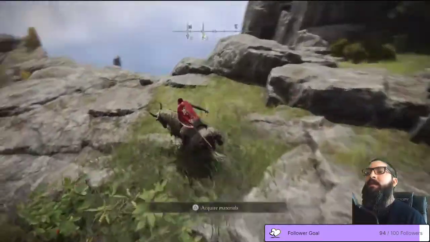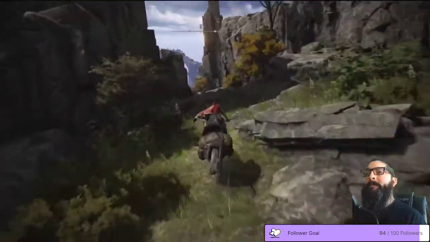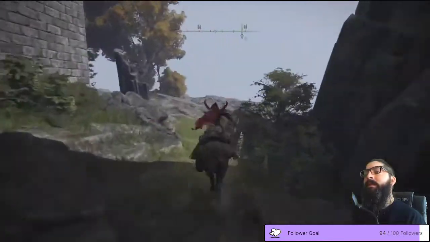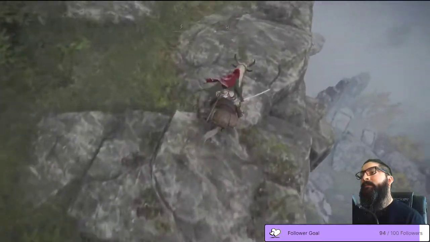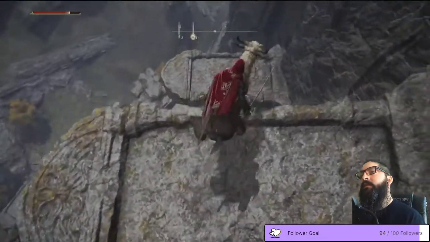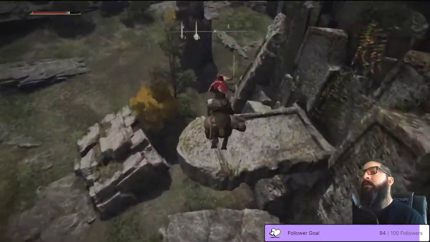Let's see if there's a safe way down here. I don't recall the exact path that I took. And that we can drop down here. Uh-oh, I hear the wolves. There it is. This is what I was looking for right here. Oh gosh, that was a crazy jump. And down we go.